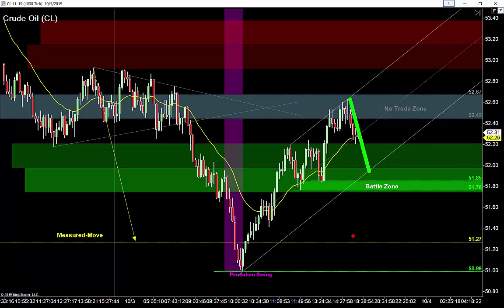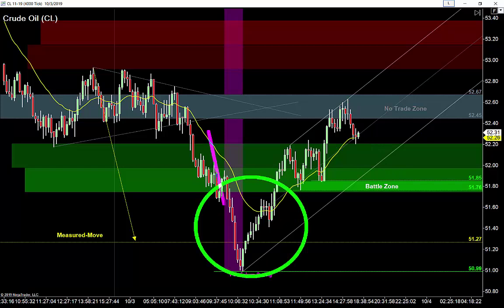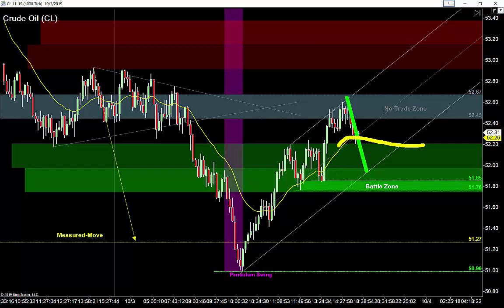Now, once we get down to the low of that channel, at that point sellers will try to sell off that moving average, just like we saw back here. Price goes down, bears try to sell off the moving average. When they fail, buyers are waiting to buy it back up. Same thing as we go lower here, anticipate those sellers coming in and trying to sell this thing back down to retest those lows. Hopefully they will. The market's way too bullish right now to be a seller.